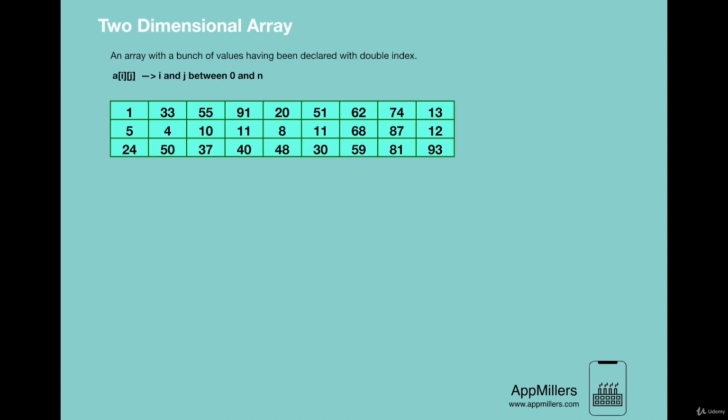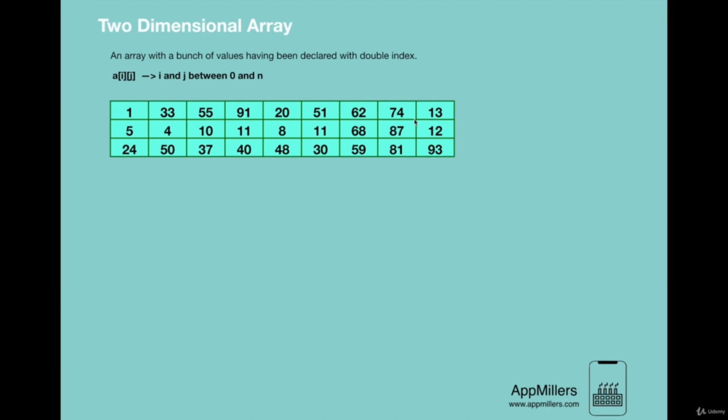From this lecture, we will look at two-dimensional arrays. Before diving deep into the operations, let's review one more time what a two-dimensional array is. To understand it better, we can visualize a two-dimensional array like this. As you can see from this picture, a two-dimensional array is a combination of one-dimensional arrays.